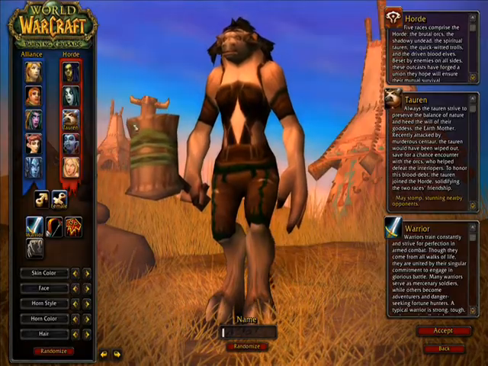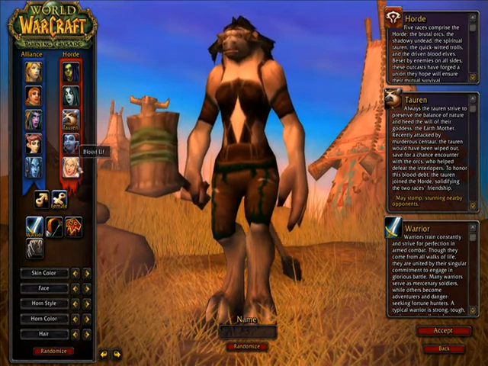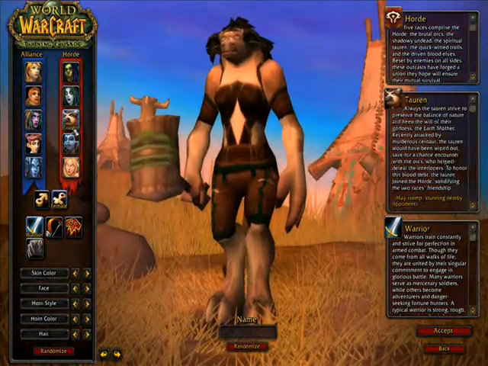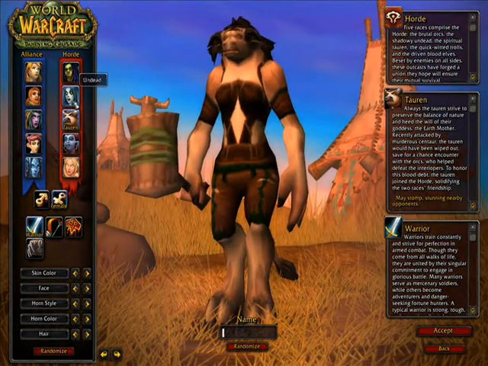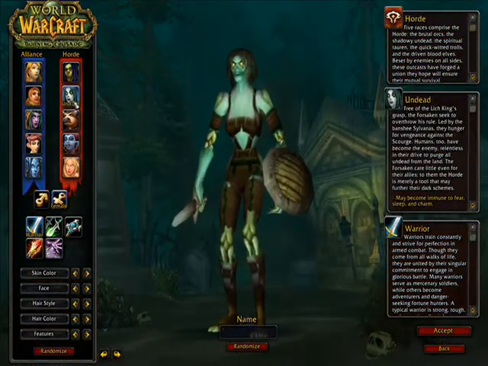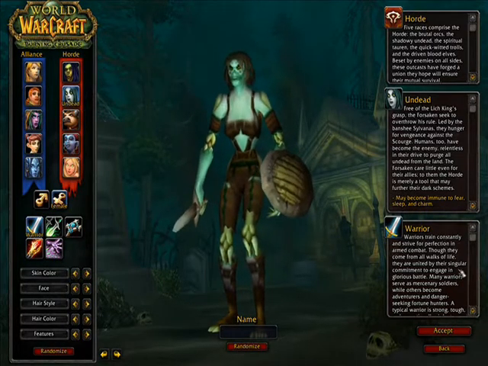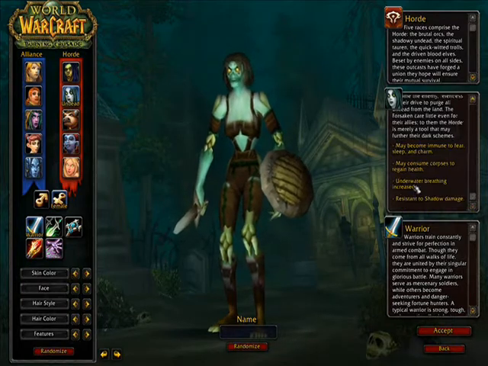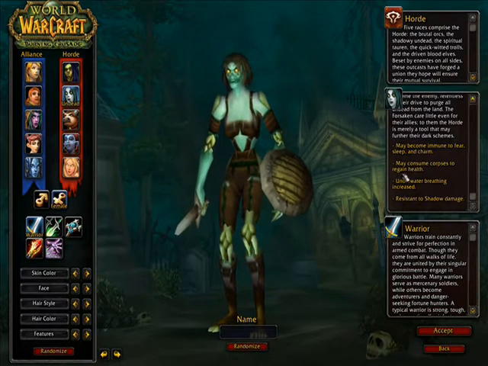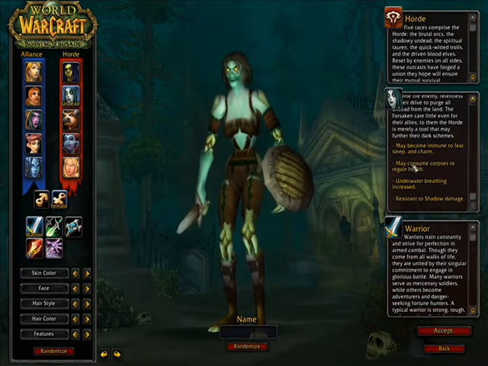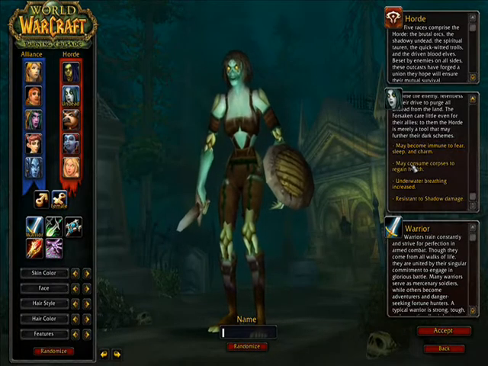When you choose a different race, there's a different set of classes that's available to each race. Not every race can play every class, and not every class can play whichever race they want. So you have to kind of choose carefully and base your class decision on what you'd like to do in the game, and just do a quick read up on whether you'd like to play that class, and maybe take a look at the racials that are available to that class that make some minor differences in things like player versus player combat and things like that.